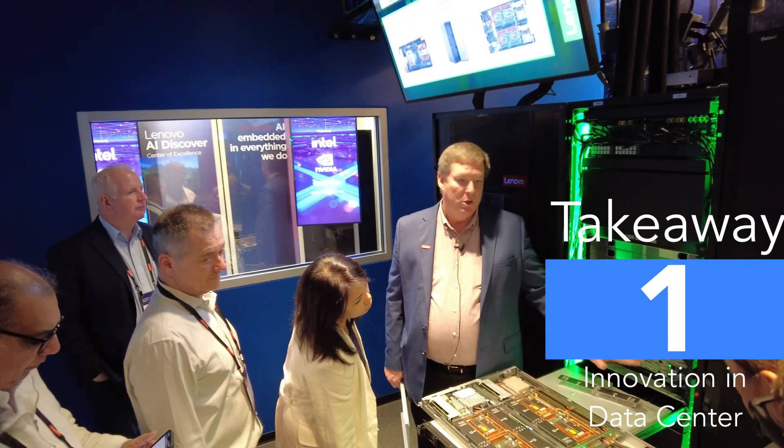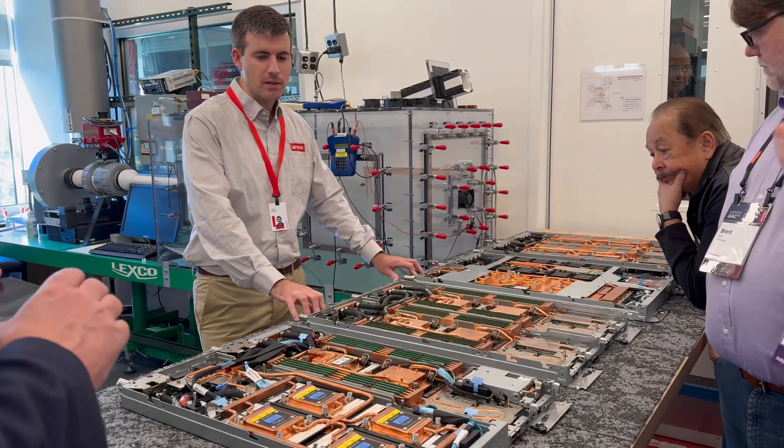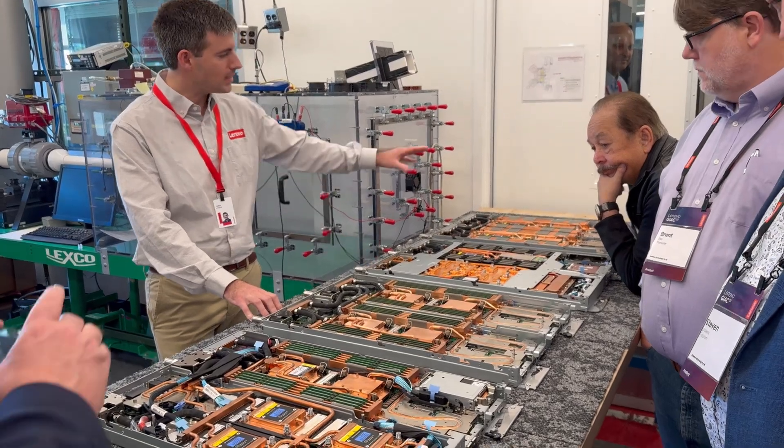For my first takeaway, I'm here in front of their data center display, where they're showing some cool technologies. Where some of the innovation shines out is a little bit unique, and it has to do with their Neptune cooling system, where they're using water — even warm water — to cool server racks as opposed to using air. This is providing a significant reduction in utility bills, like up to maybe 30-40% in operating cost. It's really exciting to see this innovation as they strive towards providing a more sustainable data center for their customers. They're also providing some tools they'll be announcing soon that help customers measure the impact of their decisions in regards to sustainability.